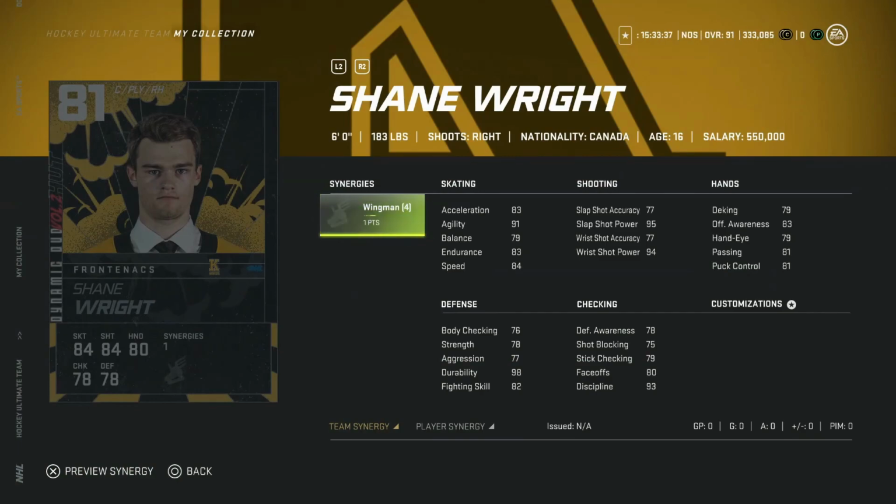We've got a couple of 81 overalls. Start with the next top draft pick in the NHL, probably 81 overall, Shane Wright, 6 foot 183 with the Wingman synergy. The synergy is nothing really all that special, not one that most people will have. 84 speed, 83 acceleration, but 91 agility. The problem is he's got 79 balance, 81 puck control and 78 strength, meaning that he is going to get bumped off the puck extremely easy.